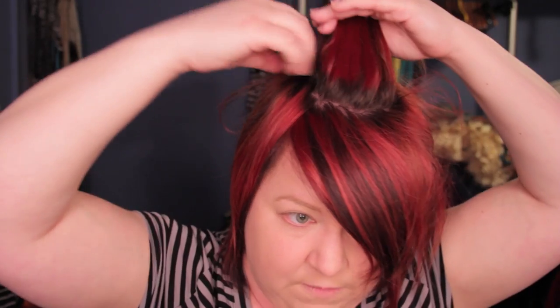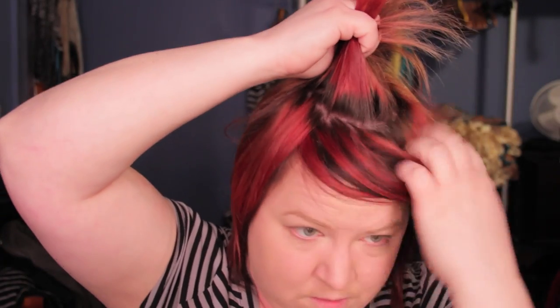So first of all, I'm gonna section off my hair a little bit. I have just these little clippy guys here, and I'm gonna have some bangs out in my look. You may not, but I'm gonna take some of my bangs here. Okay, and I'm leaving hair up here at the crown because that's where I'm gonna be working in a minute. And I'm just gonna take this guy and pull it off to the side out of my way.